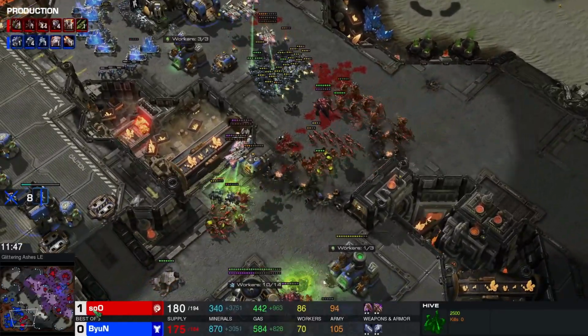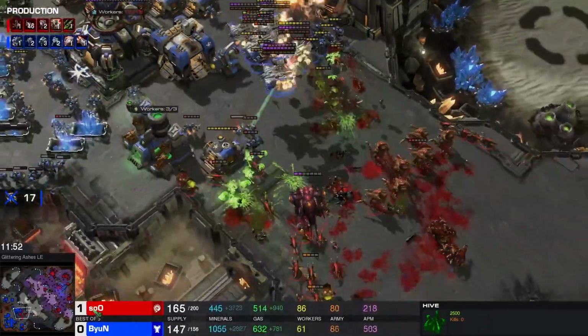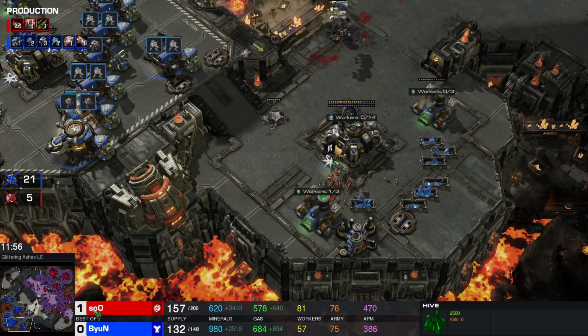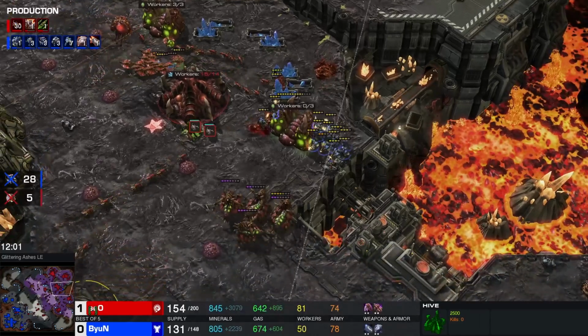Banelings are going to find their way in. SOO, you have to be careful not to overcommit, though. Banelings going to roll into the bio. They're actually going to find some pretty good connections here right off the bat. Oh, Byun took a bit too much damage there. He lost 20 SCVs. And sure, he's finding damage back on the other side, but the drone pull was good.